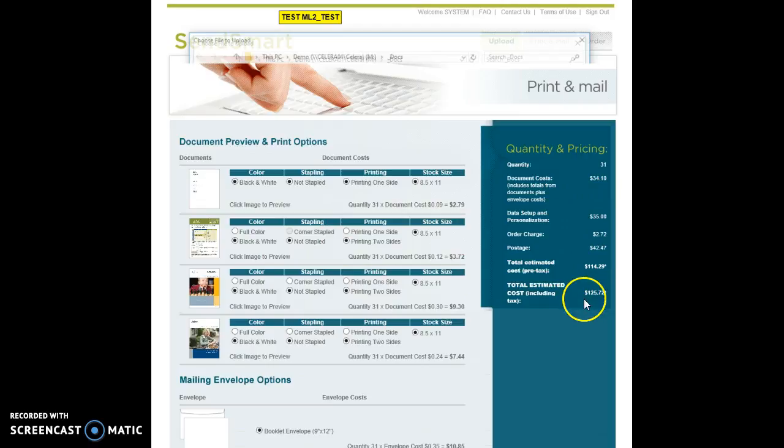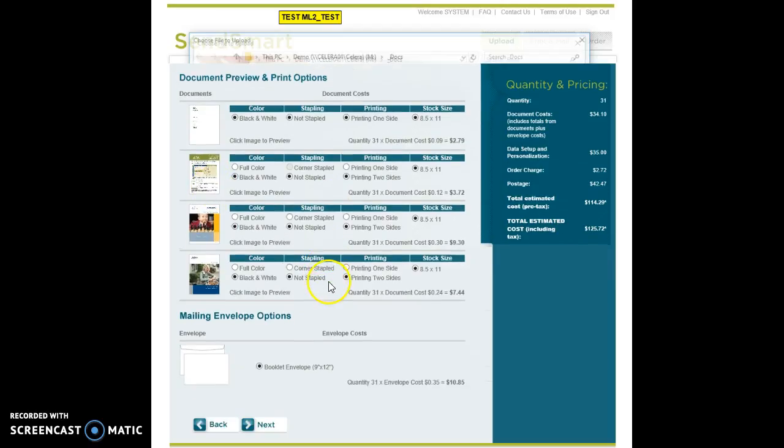On the right, you can see the information as to the cost to send the materials. If you wanted to actually double check the item, you could click on it and look at the full PDF. At the bottom here you'll see we have mailing envelope options. In this case only one option, because the order is sufficiently thick that you wouldn't be able to put it in a smaller envelope and then fold the pieces.